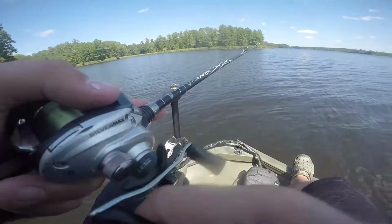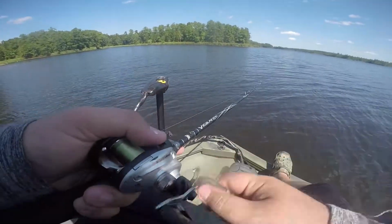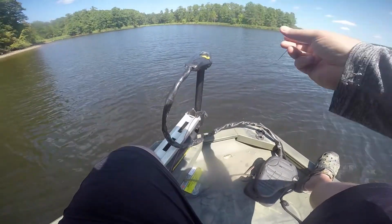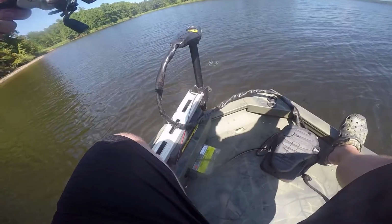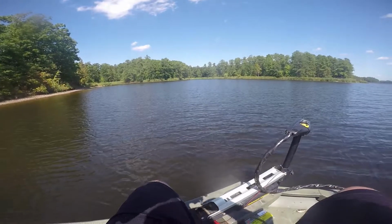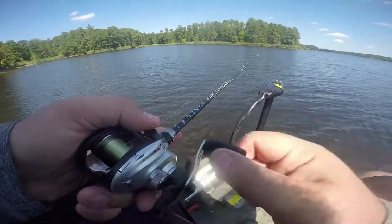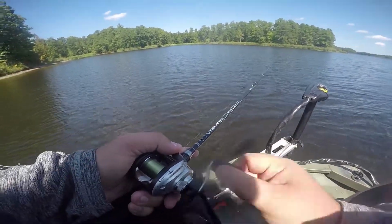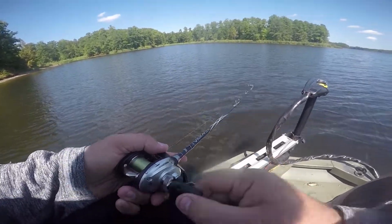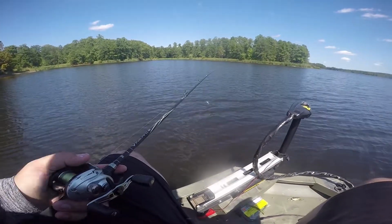I'm just trying to figure it out, guys. This is not an easy lake to figure out, like I said. So, and there's a lot of green grass down here. We're getting into the black stuff. I thought changing the color would have been a good idea, and it was a very good idea. I saw a big ball of bait fish right below the boat, and they were pretty much the same color as the crankbait, the lipless crank that I'm throwing. So thought it might be a good idea. So we're gonna keep on plugging away, guys.